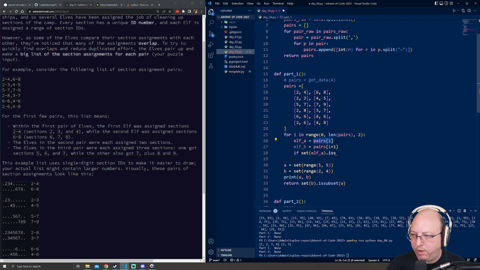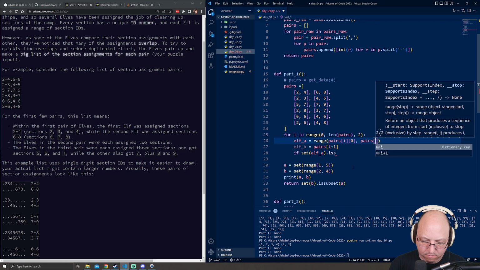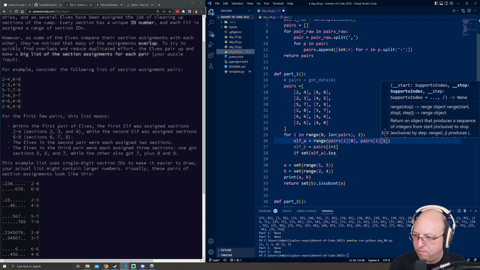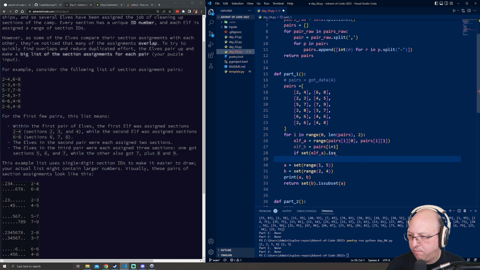First we have to convert that to a range. Right, and then like I said before, we need to add 1 to the second values to make it inclusive.